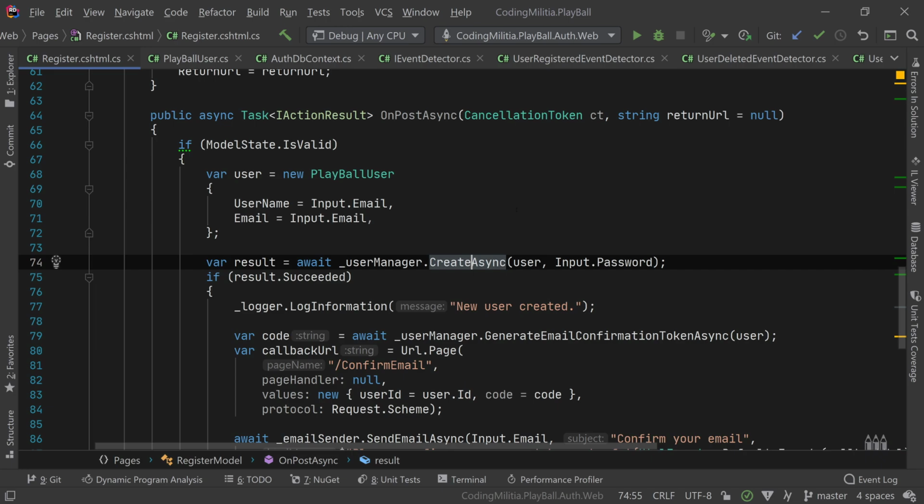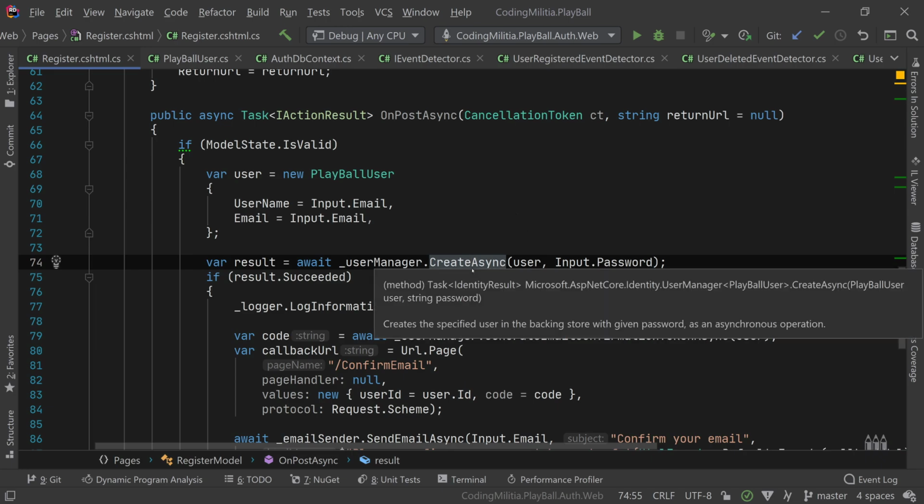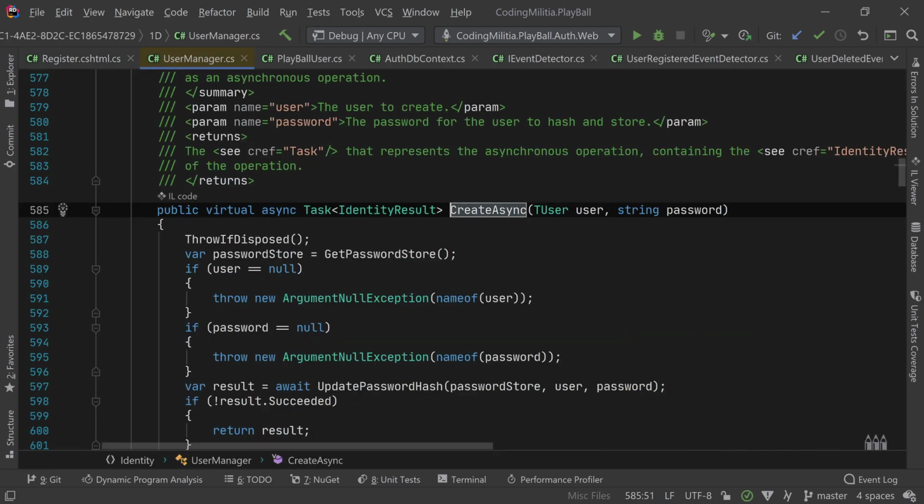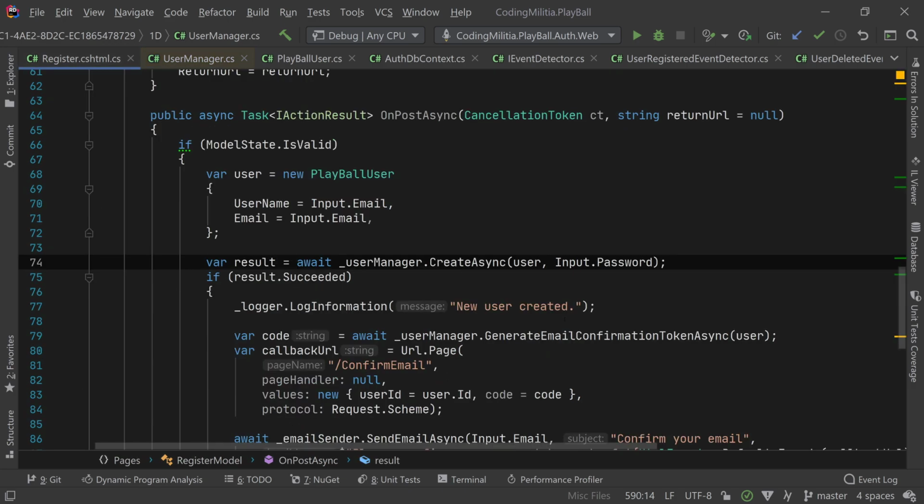In this case, it's not that easy to do that because this is implemented by something from ASP.NET Core Identity. So maybe we could do something. Notice that this is virtual. So maybe we could wrap around this or make a class that inherits from this one, something like that. But it's not super easy, because we have no control. But if it was completely code under our control, that would be the solution.